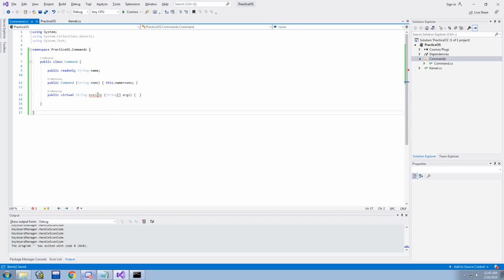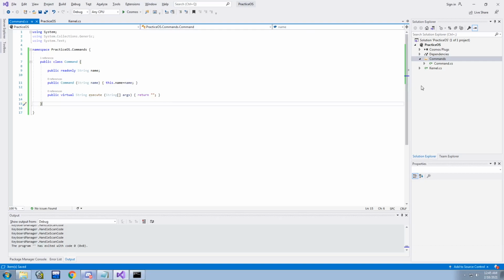And it's going to yell at me because it wants me to return something. We're just going to make it empty for now, because this is just the interface. It's not actually a command, it's just what all the commands are going to be based on. This is going to be the structure of every command. So we're not going to actually give it a response. We're just going to make it empty so it doesn't yell at us.